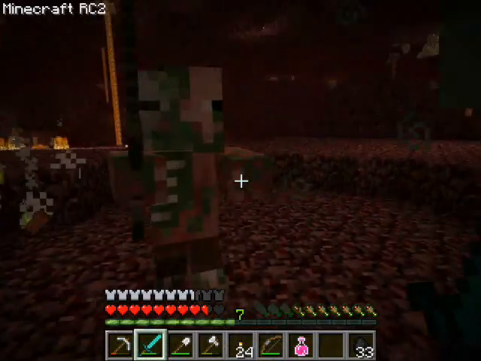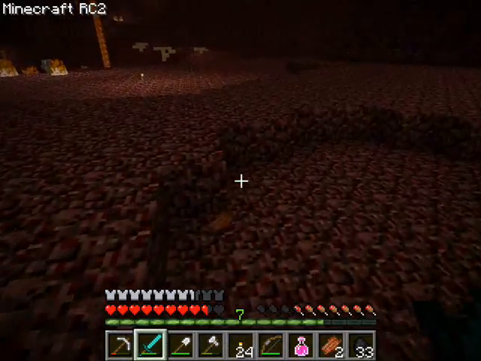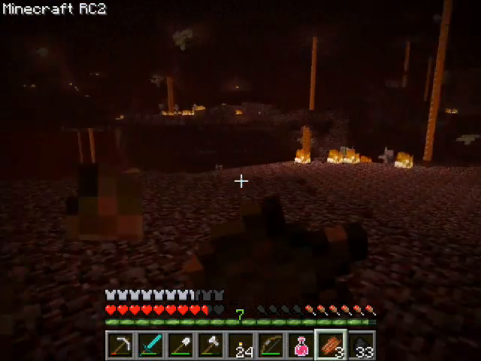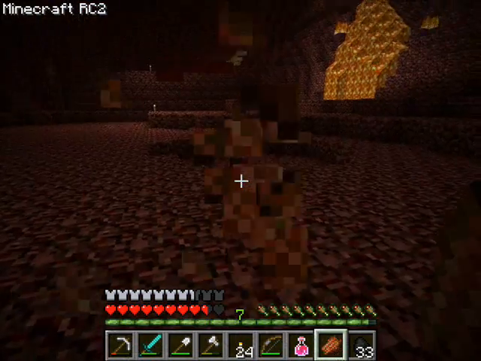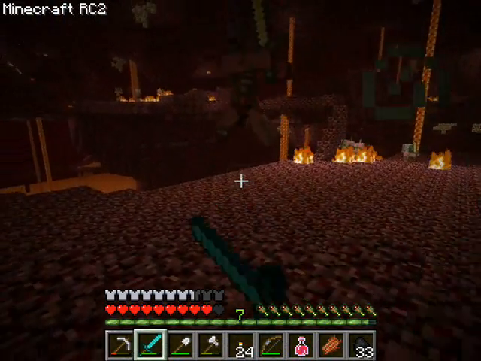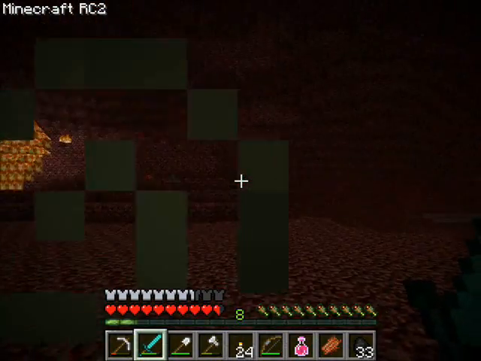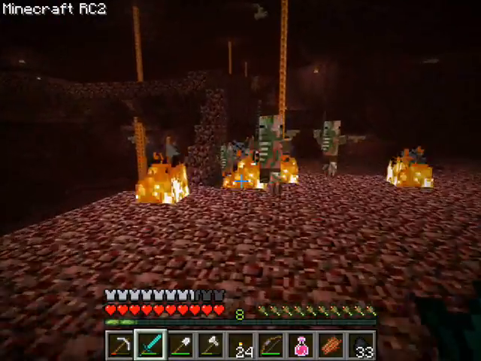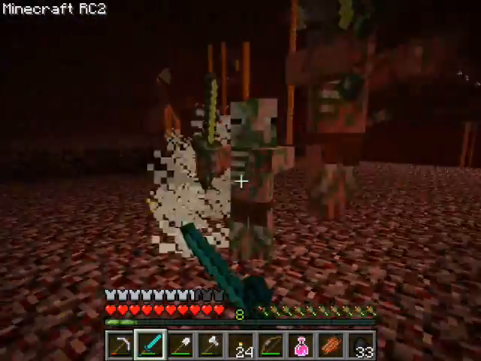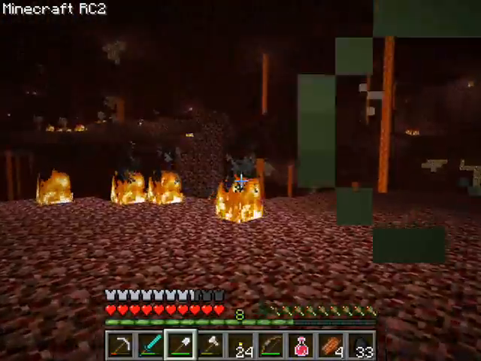The problem with pigmen is they're everywhere, so they can come behind you mid-combat and whatnot. Oh, that's delicious. See what I mean? They can spawn pretty much anywhere and just come behind you, so you have to keep watching your back. That's why I like to circle around them, so there's less chance someone's gonna come from behind.